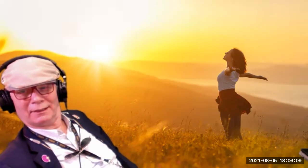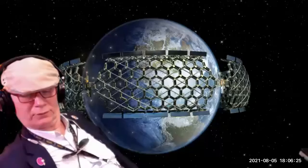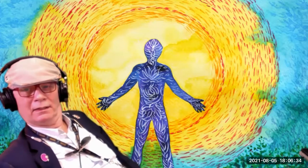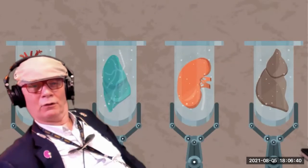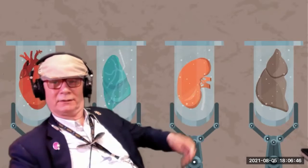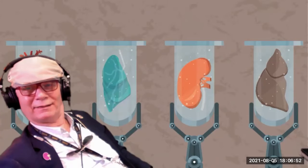But anyway, that's this picture is supposed to show openness. Let's see what else we've got here. This is just going from the Earth to Mars. Let's see what other goodies we have down here. And then this is the higher elements, the human spirit. This is stem cells. And as you may or may not know, I'm interested in regenerative medicine and transplantation. And this is kind of bringing those two things together. So now you know everything about me.